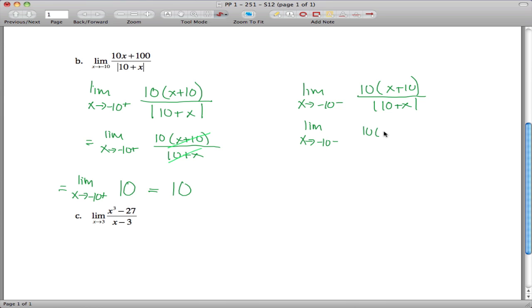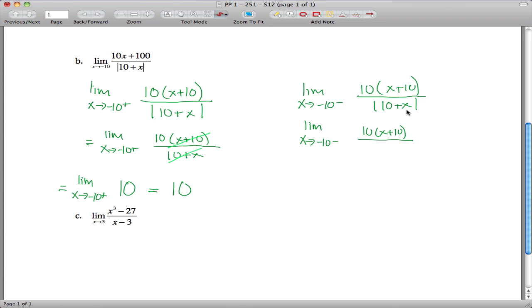It's kind of the same logic, except now this absolute value we have in the denominator, it's x approaching negative 10 from the negative side. So it's a number slightly less than negative 10, negative 10.00001, if you want to think about it like that. So this is less than negative 10. So if you add 10 plus something that's less than negative 10, you get a negative number. What's inside these absolute value signs is a negative number.